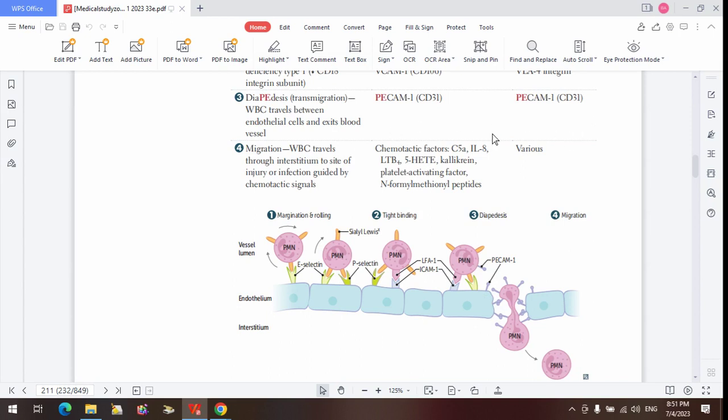That's it. Then when it now gets to that tissue, it has to move within that tissue. That is what we now call migration. That is not transmigration again. That is migration. But the stimulus that is driving the migration is the chemotactic factors. So those damaged tissues and microbial agents can elaborate some chemotactic factors that attract neutrophils. People that have done immunology or hematology will remember this chemotactic.